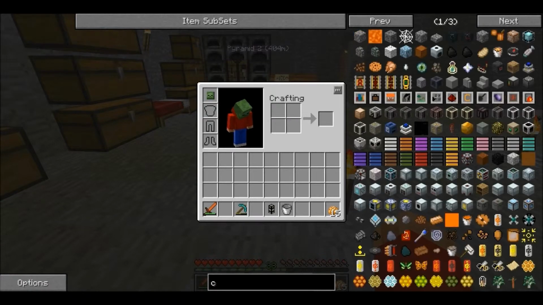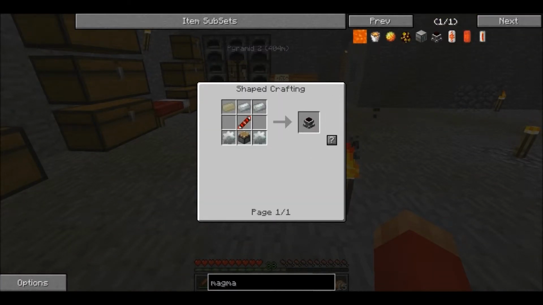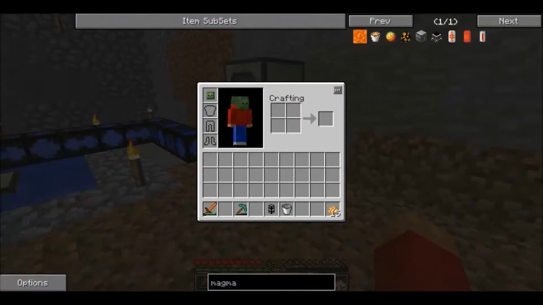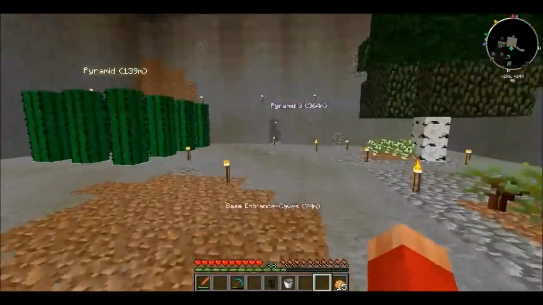And I'm also going to be making this thing, magmatic engines. And I'm also going to be making a magma crucible. Basically, what these do is this is one of these, basically, but it runs on lava. And this creates lava out of stuff. Now, this requires nether bricks, but that requires the nether.